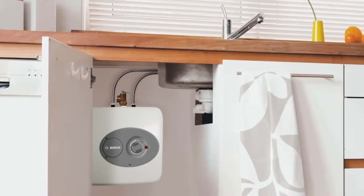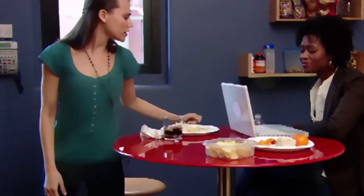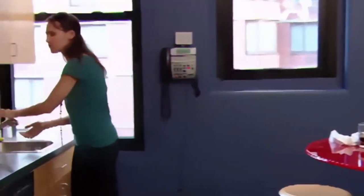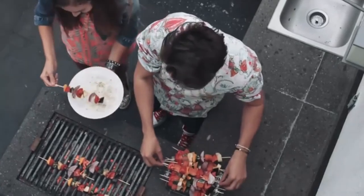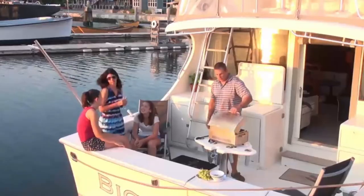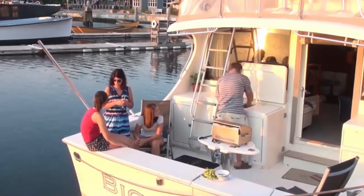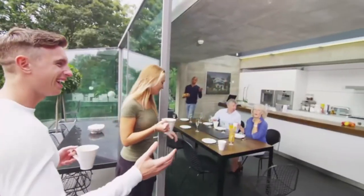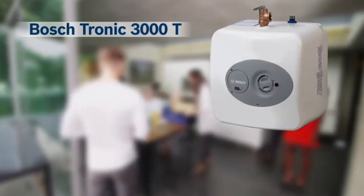The Tronic 3000T can be used at any sink where hot water doesn't exist or takes too long to reach. That includes a basement wet bar or patio kitchen station, a garage or attic, even in an RV or on a boat. No matter the application, with the Bosch Tronic 3000T, hot water will quickly be in hand, precisely where it's needed, saving time, water, and energy.